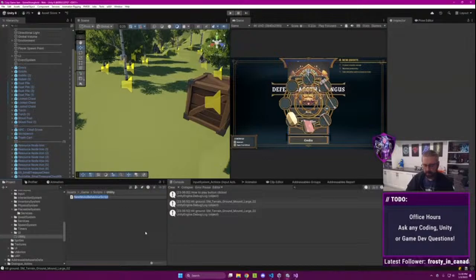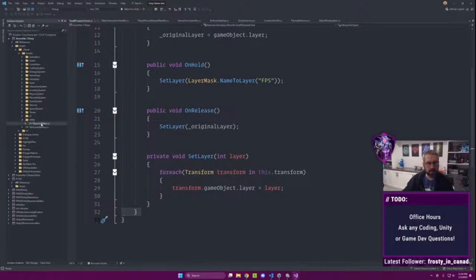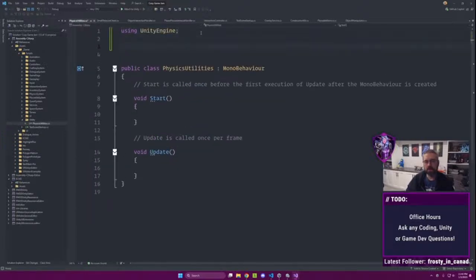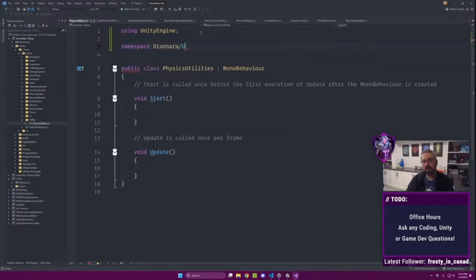Let's just say physics utilities. Physics utilities. Namespace, sayonara, util.